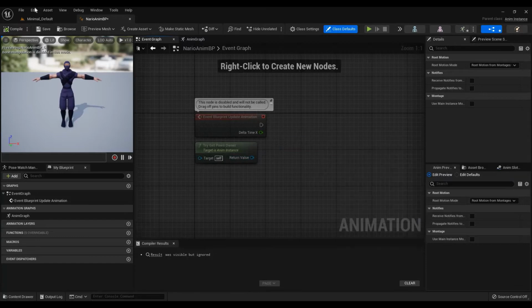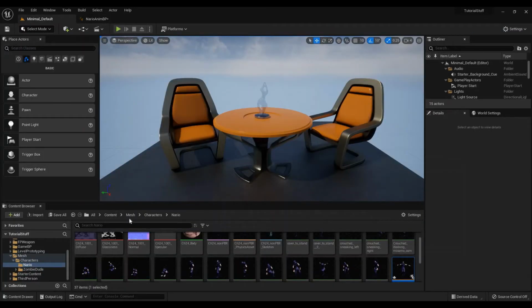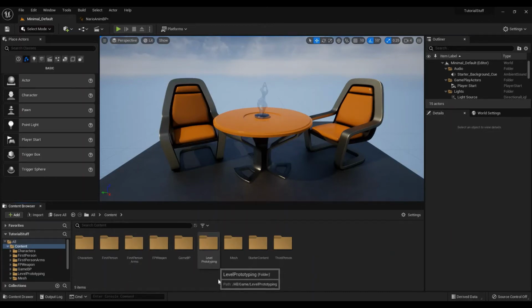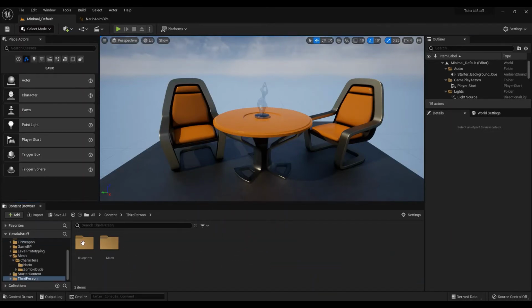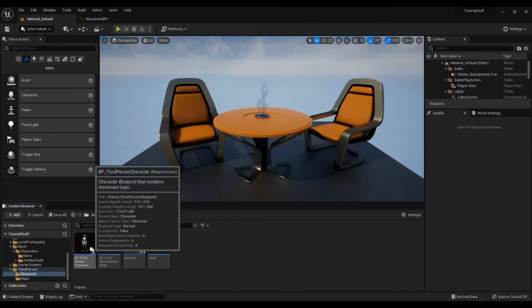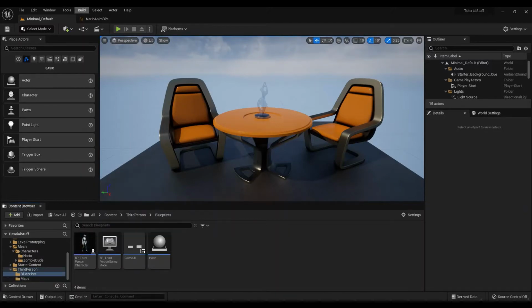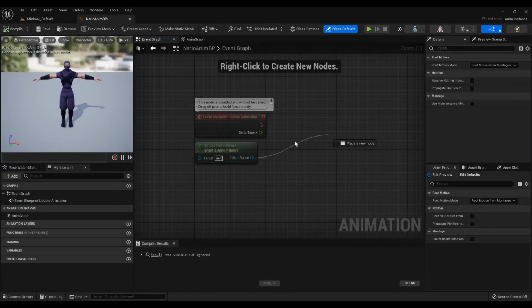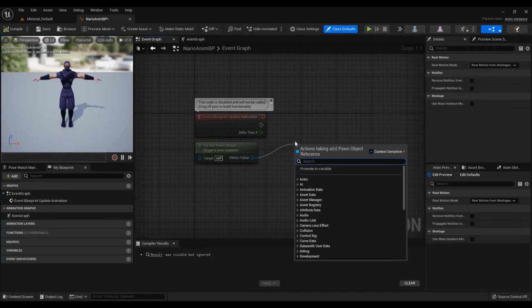Do I have the third person character? Wait, this is tutorial stuff. Oh yeah, what is it called? Third person blueprints. Oh, it's BP third person, okay. So I have to say BP underscore third person.